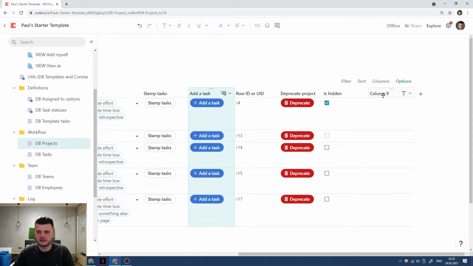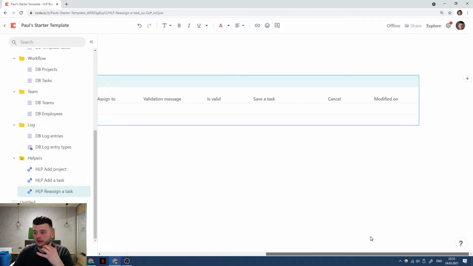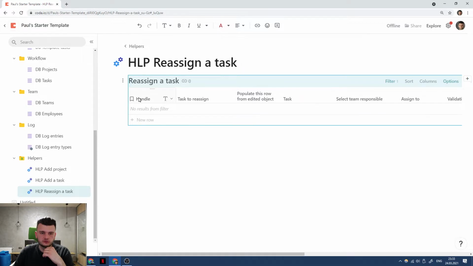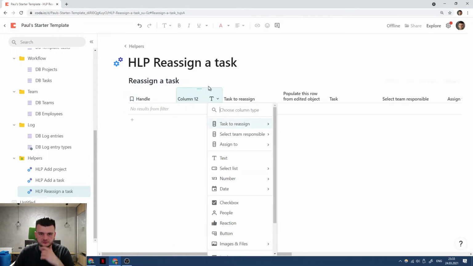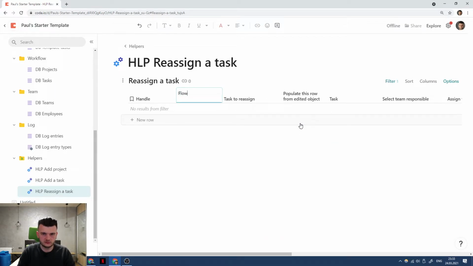Either you store this into this table, the reference to a recently opened row, or actually on your helper table, to prevent multiple users from stepping on each other's toes, you can have something like a reference to a user or a reference to a flow. And I usually have a reference to a flow, and maybe I even make that a handle.